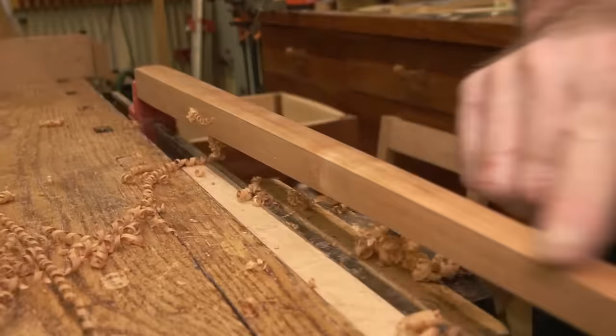Do you ever have any issues with gumming up in your files? I'm sorry, poor way of saying it. My files gumming up? Gumming up. And if so, how do you clean them?